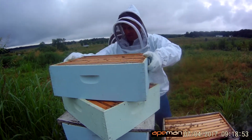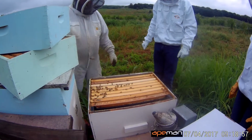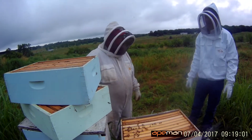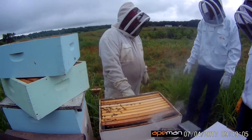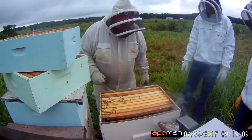That way. Oh, I don't know, probably 30 pounds or so, maybe 25. Probably close to, when they're full, a medium super is about 45 pounds of honey. Oh, wow. So it'll get pretty heavy. And a deep is about 90 pounds. Oh, wow. So when it gets full of honey, yeah, it's pretty heavy. It's backbreaking.